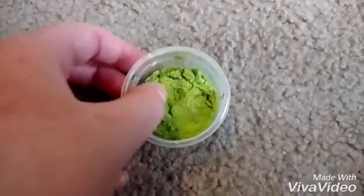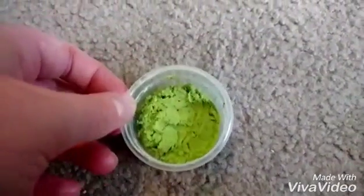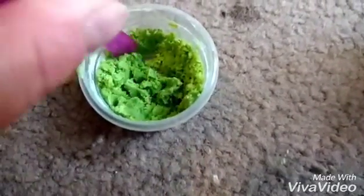So it's still powdery, so I'm going to add just like a drop of water. Okay, I just added the drops of water and that's really cool — it became white where I added the drops. I added about two drops so I'm going to stir that up. Okay, it's not as powdery as before, but I still think I need like two more drops of water. Okay, I added a few more drops and I'm going to stir that. Okay, I got the perfect consistency, so now I just have to put it in a mold for the shape I want.